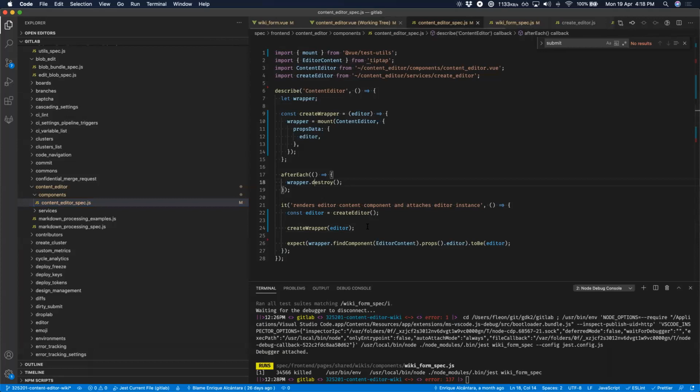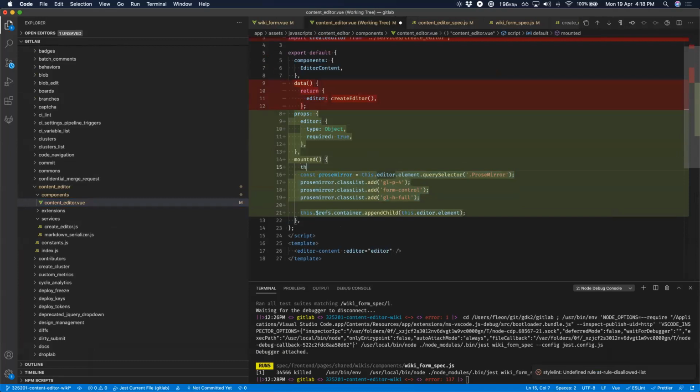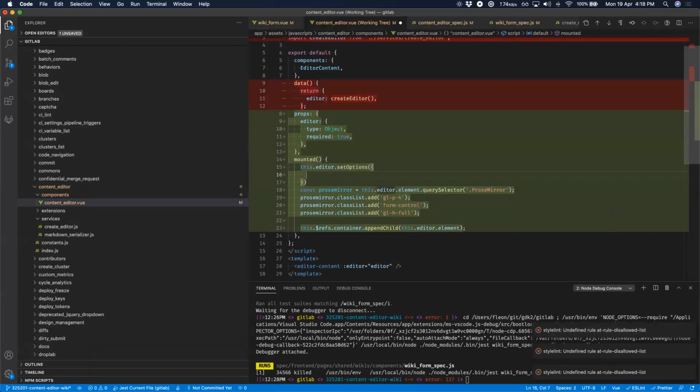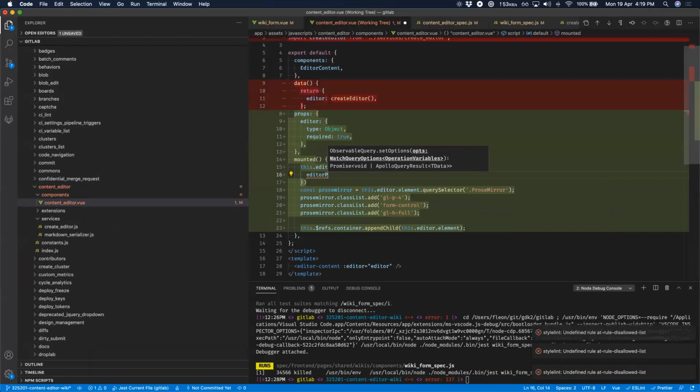Okay, so you mean I can just go and do something like this.editor.setOptions, and then pass the classes. What was the property called? It's called editorProps. Yeah, that's the name. I'm going to send you the exact syntax for doing it.